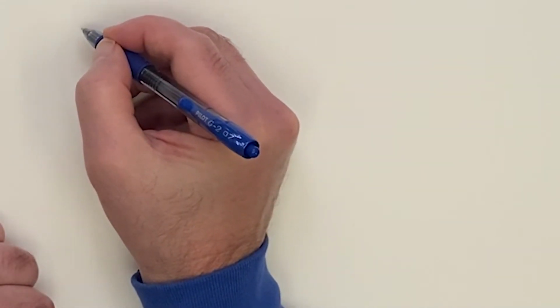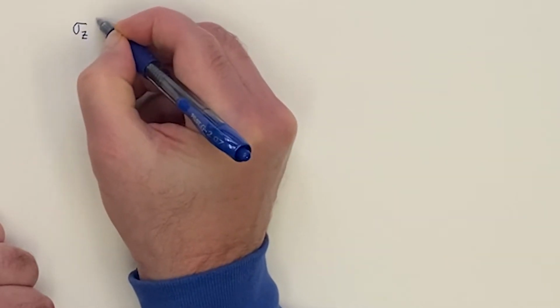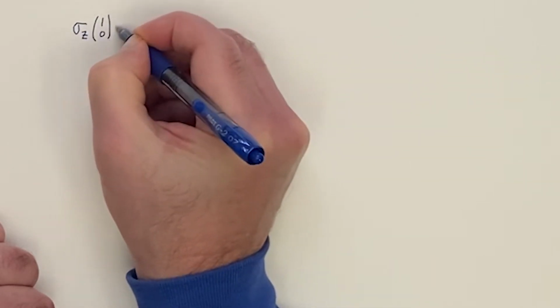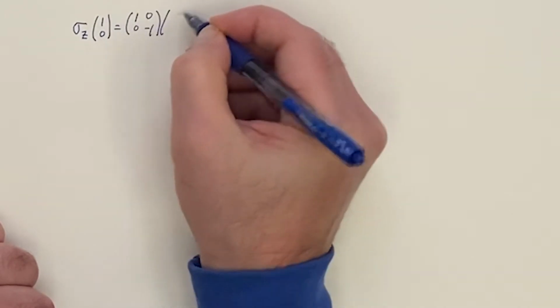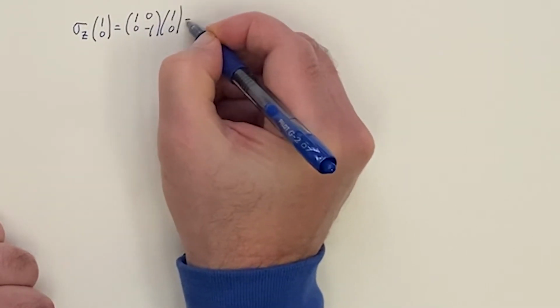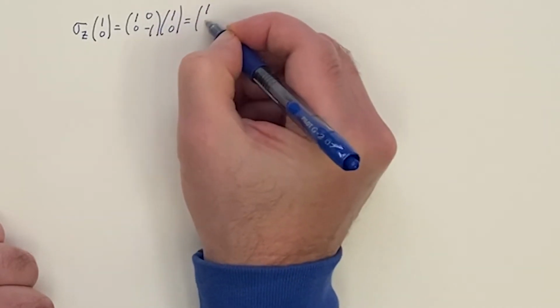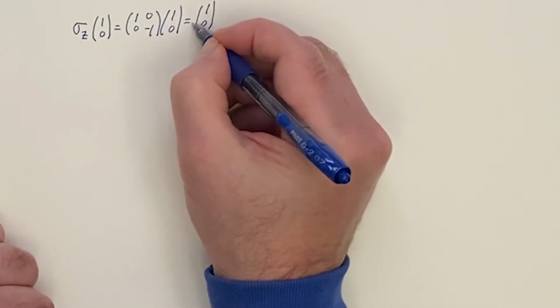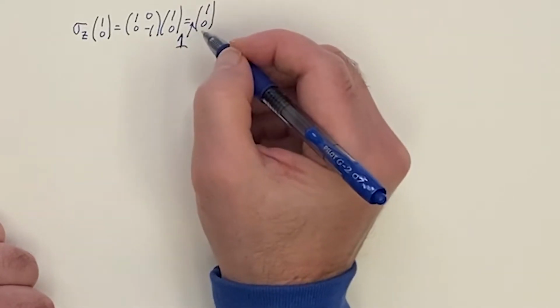You can think of what we did here as sort of making a measurement too. The sigma z on 1, 0, with the matrix 1, 0, 0, minus 1 from the last class here, is going to get you the 1, 0. We did this last class, and here the eigenvalue is 1. You get the same thing back, and you get the measurement.